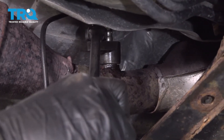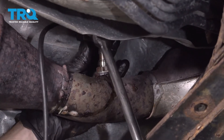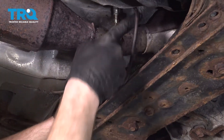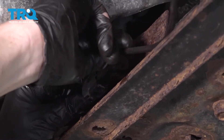Right there feels like it's pretty much bottomed out. I've crushed the gasket, so I'm just going to go a little bit more just to make sure it's nice and snug. Now we can go ahead and take the wiring for this, bring it down and around the exhaust like this, and connect it in. Listen for a click. Give it a nice tug just to make sure it's secured.